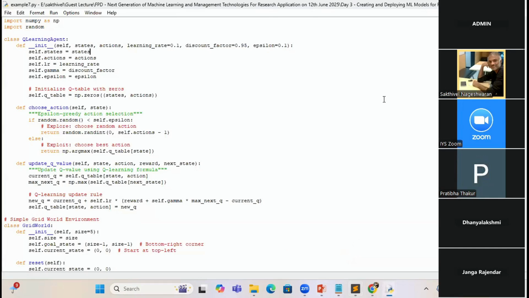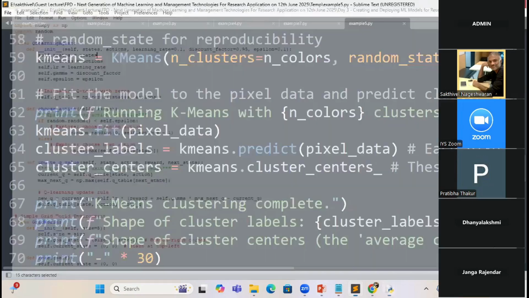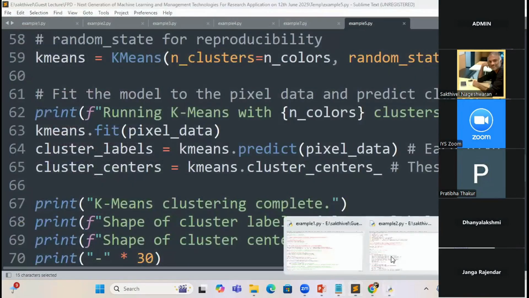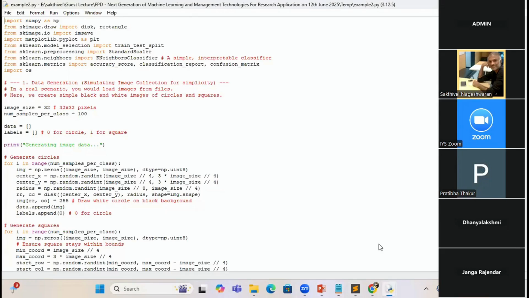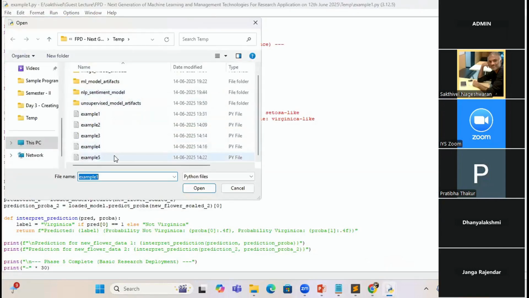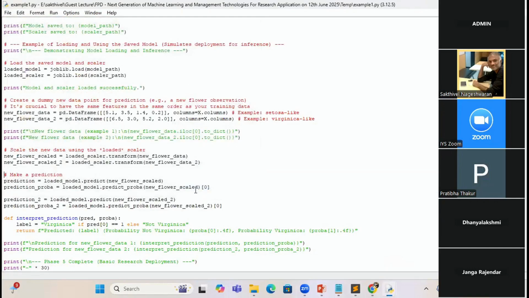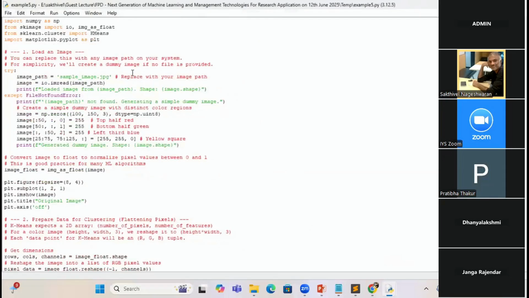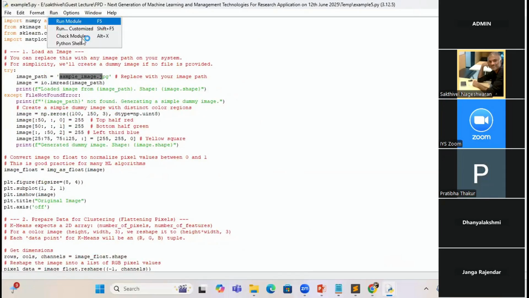Now I will open and run the code for example 5. I have opened it, and now I would like to run the code. You can see it is with your image path. Whatever path you want, you can set it here.